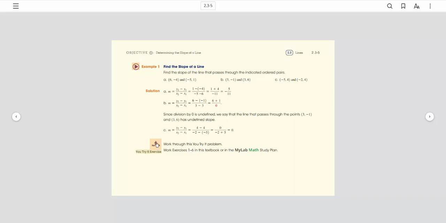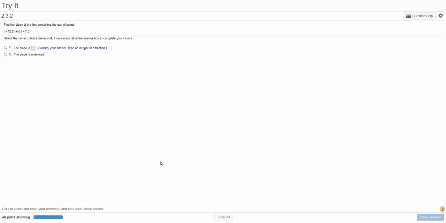And then here's that "you try it" that I was telling you about. So after reading this example or watching the video of working out this example, you could immediately practice some exercises. So let me click on it and see what this looks like. Find the slope of the line containing the pair of points. Oh, this is really important for me to highlight.